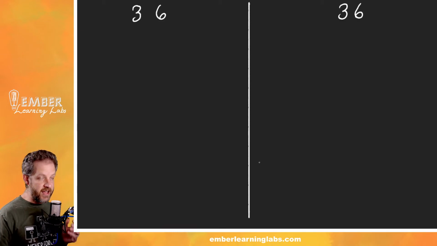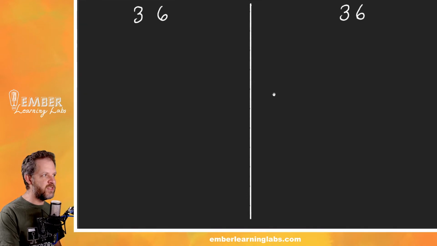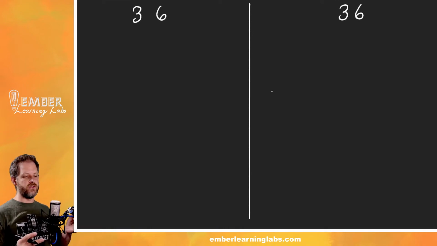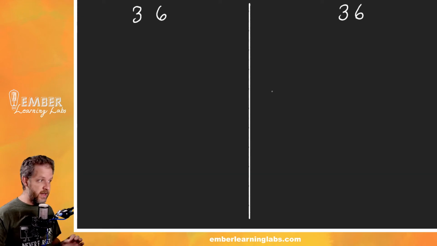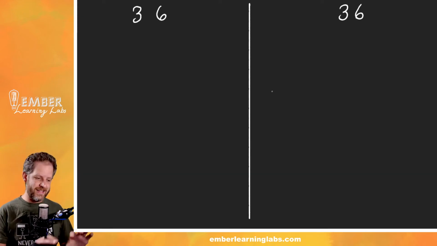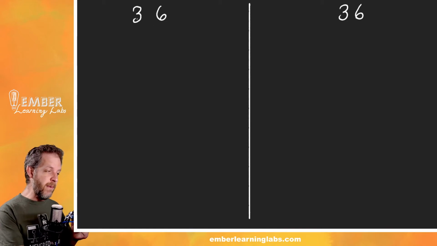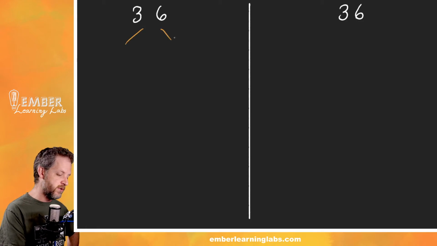Now, this is important, and this is kind of a scary place. The actual work on a factor tree may look different. The point is that you'll always get to the same circled numbers at the bottom. Okay, so what are some factors of 36? Well, you might see that 36 is divisible by 3. You might look at it and say that. Okay, so we might start there and say 3 times what equals 36.